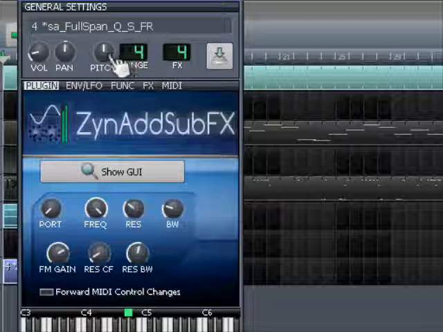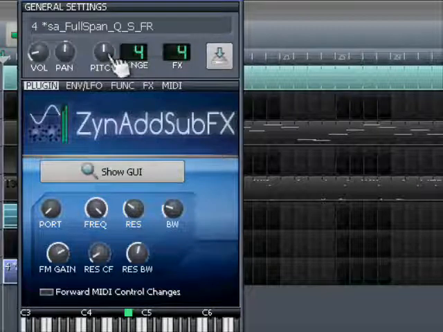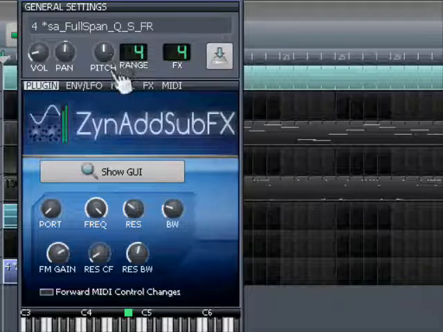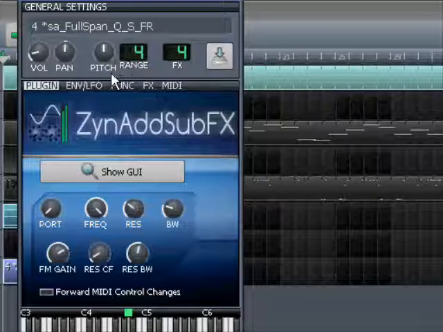If we move this, you'll see it says pitch minus a pitch number and then cents, and one semitone is exactly 100 cent.